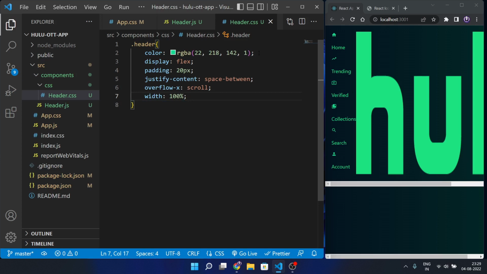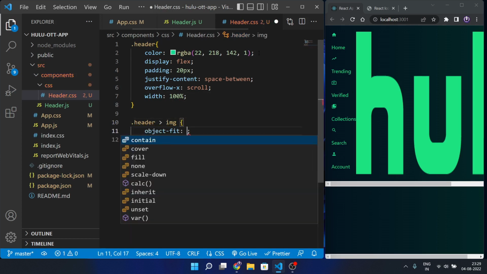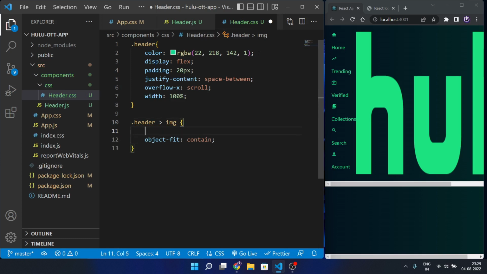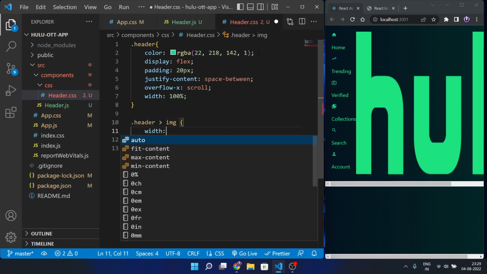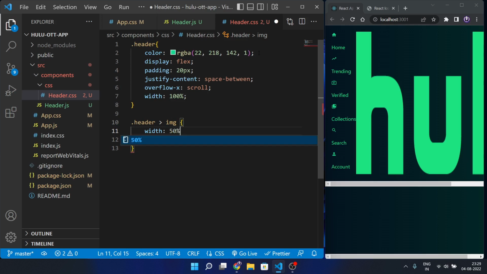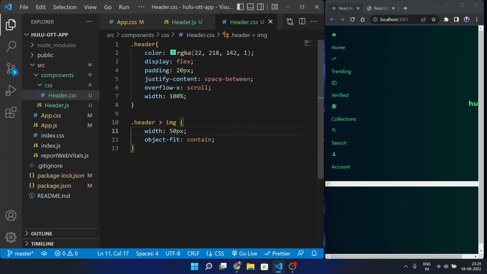Okay, the next thing we need to fix is our image section first of all, because the image is getting distorted a lot. So let's fix the image first of all. Here is this header, and inside of this header we have this image. For the image, we just give the object fit content, and we will fix the width to be 50 pixels for all the screen sizes. Just fix it at 50, not percent, just 50 pixels. Now let's save this. We can see here we have this image.